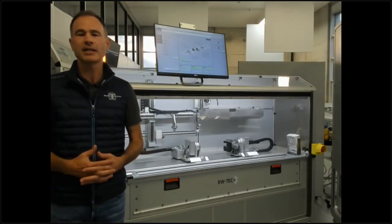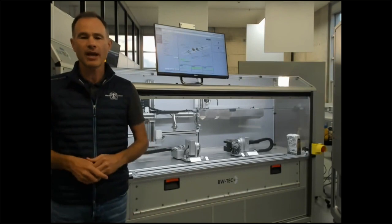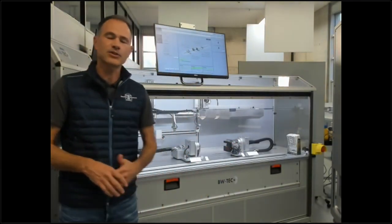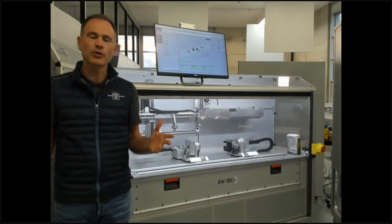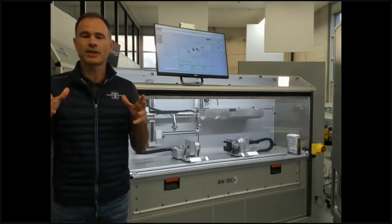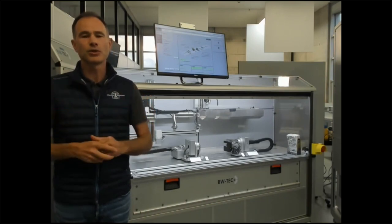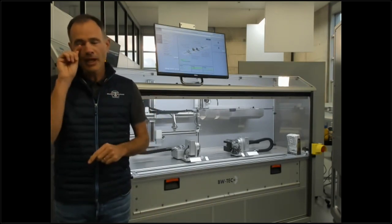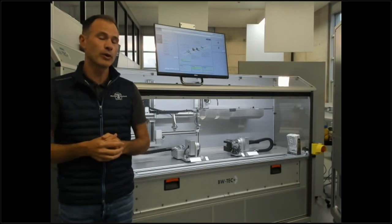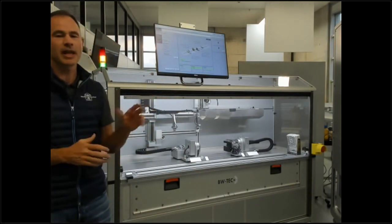The machine loads the material into our necking system down here. We use an improved split-tight necking system, which we are very familiar with and which provides the best uniformity. Down here we also have a sensor that measures the crimp length — so we don't just drive by distance, we drive by the sensor, which always gives the same length. This gives us increased repeatability and the same uniformity on the neck. The days of having different crimp lengths with this equipment are over.